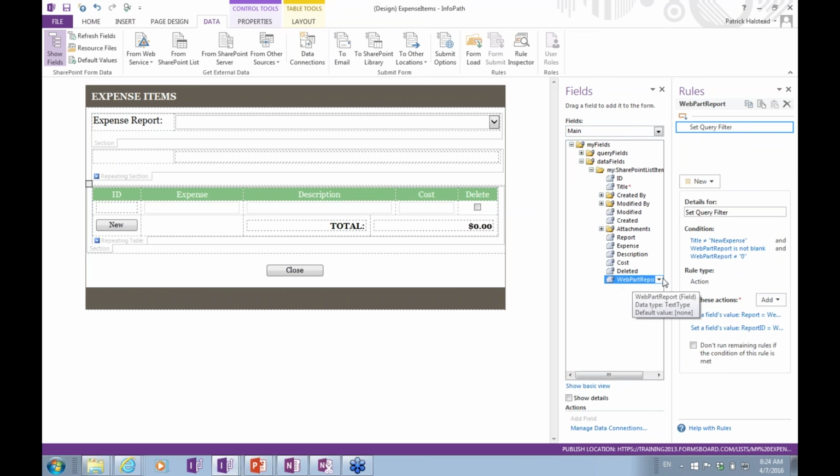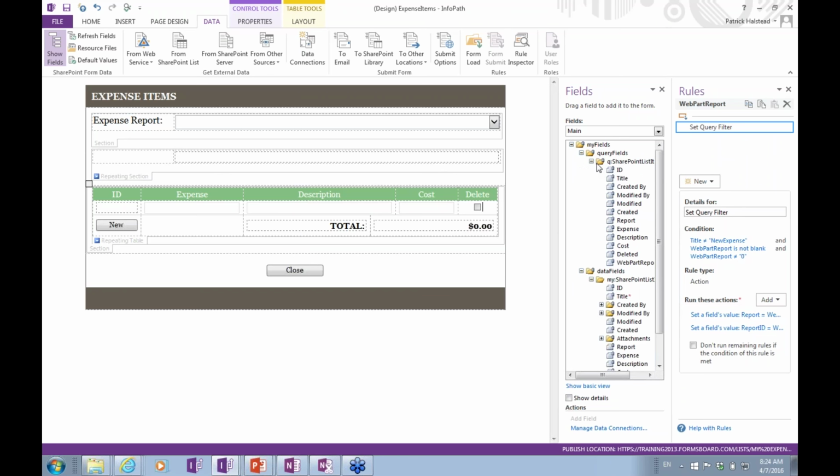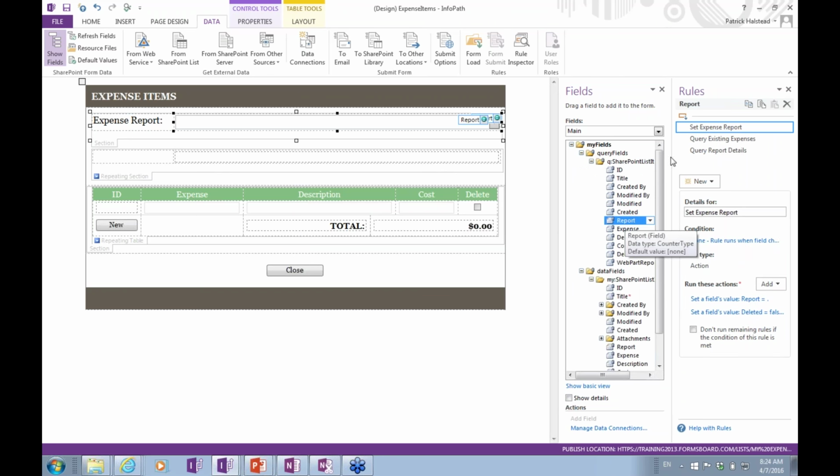And then when this changes, what I do is I just requery. So I set the report information here, and that is actually driving my query. So when I change the report in the query, it will rerun the query, requerying the items. So that's how I connected them.